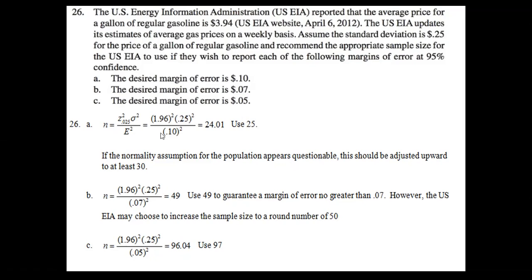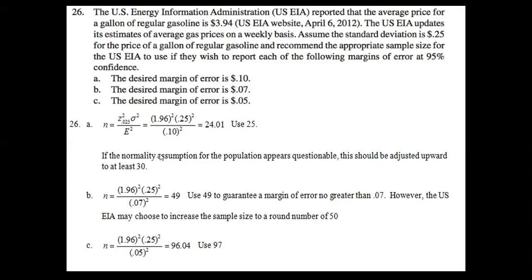Sometimes you'll get a problem and they'll give you different units. One will be in just numbers, another one will be in thousands. So this one might be 25,000 and this one might be 2, but it really should be 2,000. So always check and make sure those are in the same units. If we plug that in our calculator, we get 24.01. So that rounds up to 25. You always want to use the next higher number, and you always want to use the whole number.